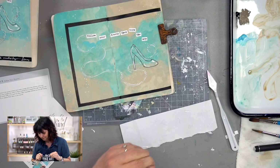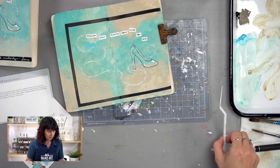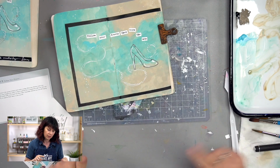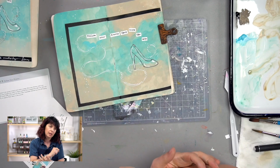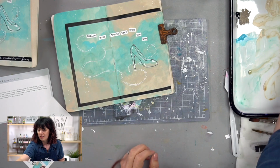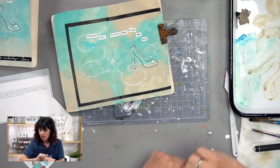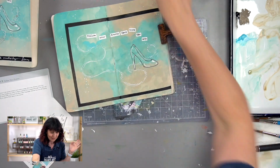Yeah! Okay. Let's do journaling and then glitter, because the glitter is going to take a little bit longer to dry, and if I put my hand down in the glitter, I might be getting glitter everywhere. So I changed the plan. It's okay. I was about to do the glitter. Not the glitter. We're doing journaling.